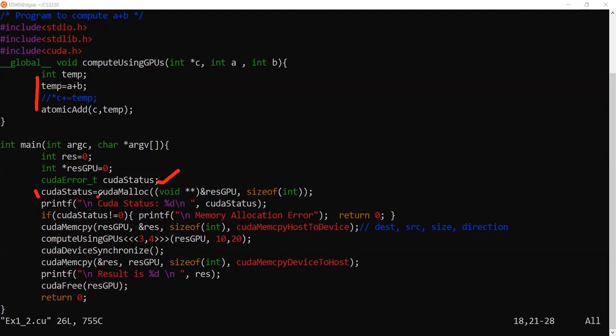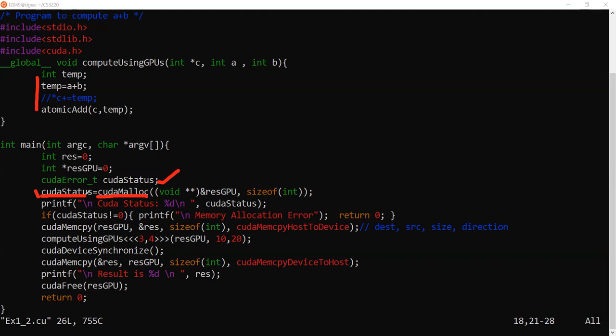Suppose we are allocating the memory with the help of cudaMalloc. If there is any problem during that memory allocation, that status is going to be stored in the variable cudaStatus.